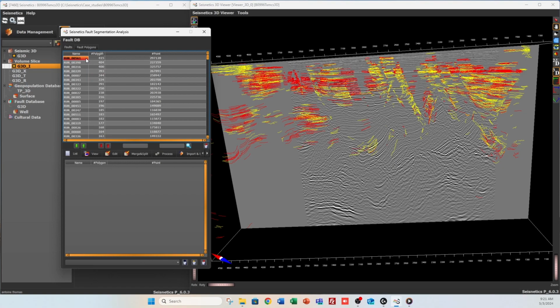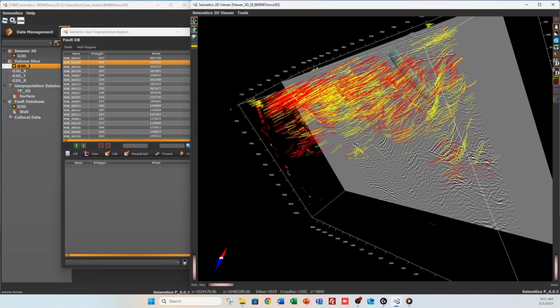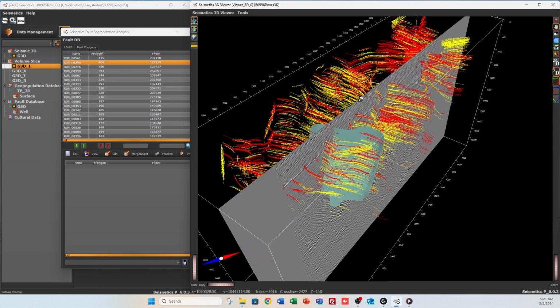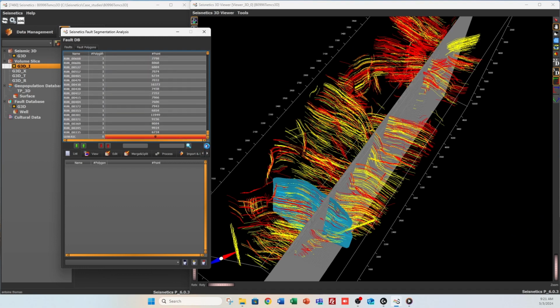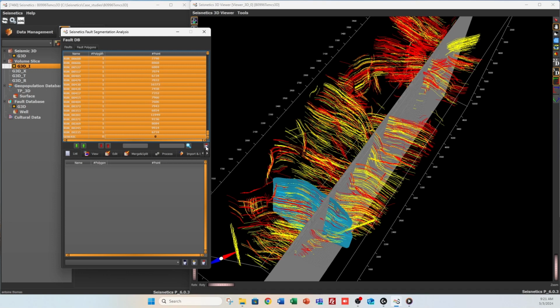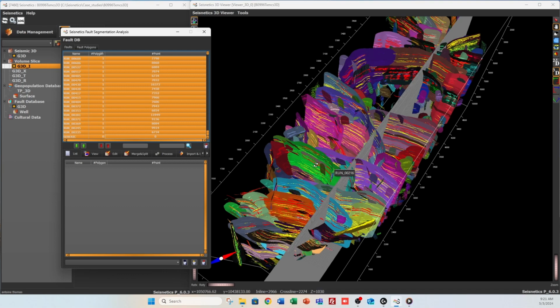And so, of course, I have done already the job, but you can compute all the fault planes directly by just, I can do it once again, for instance. I can delete all the faults, the work I've done. So first they will be displayed, so we can have a look at them. And then I will delete everything and start again the process. So you can have an idea about how fast these things are. So here I have done that, so I will delete them. Yes, I want to delete. So I'm removing all my faults. But of course, I keep the polygons. So the idea would be just to extract a couple of them to show the process of fault construction, even for large datasets.